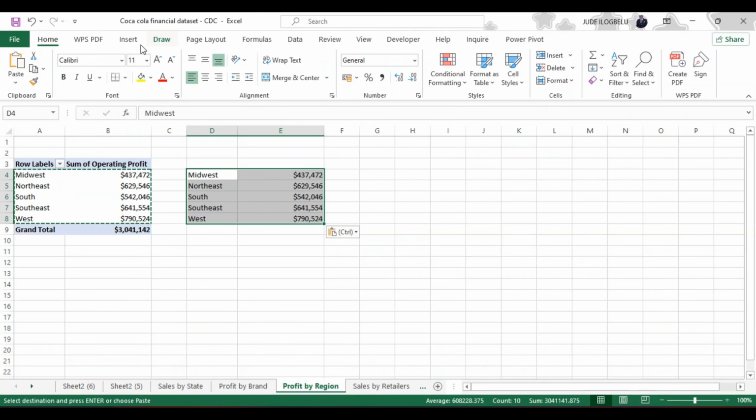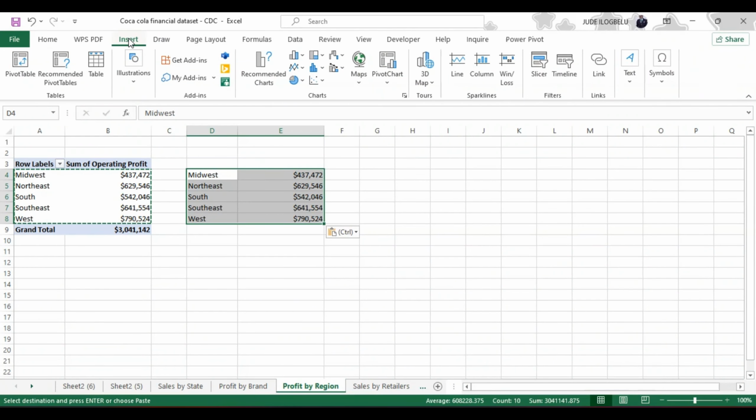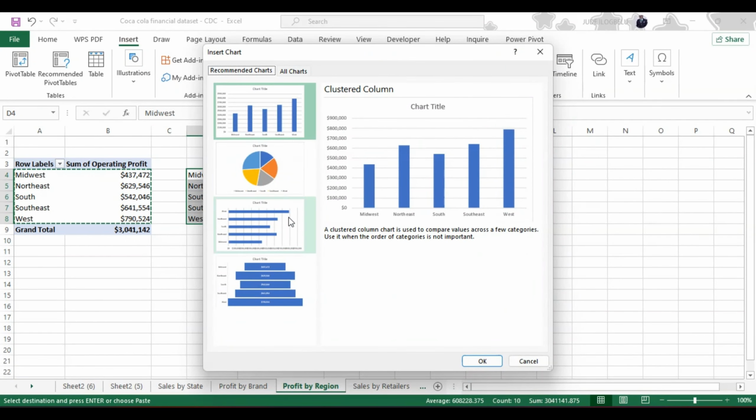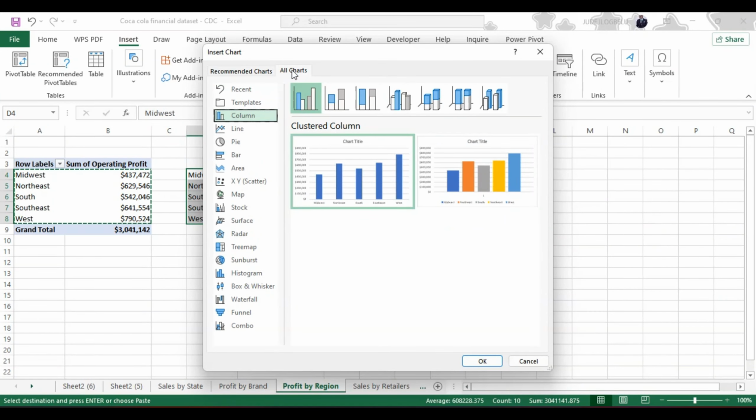When you go to insert now, go again to recommended charts. You see that the chart options have now improved. You can do some of these things that have been advertised to us here, or you can even do more than that. It will give you the room to do that.